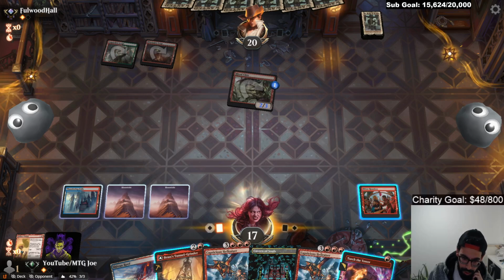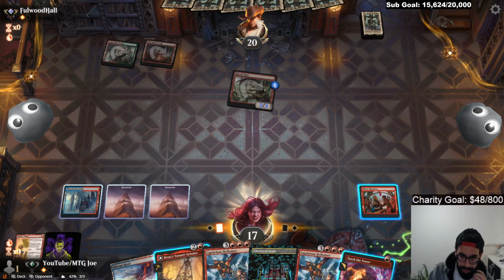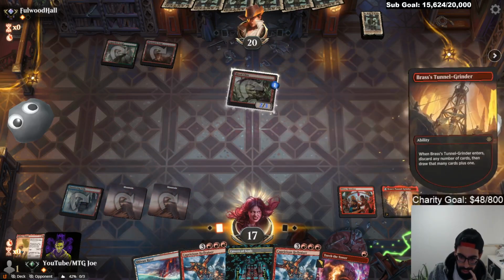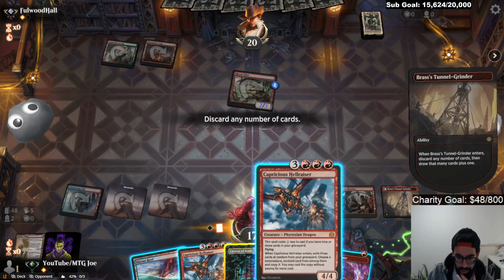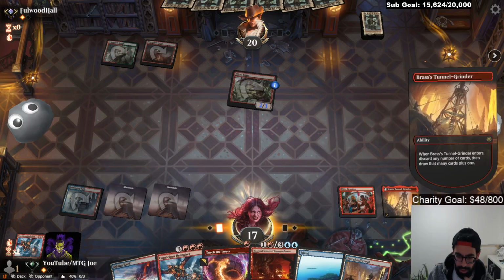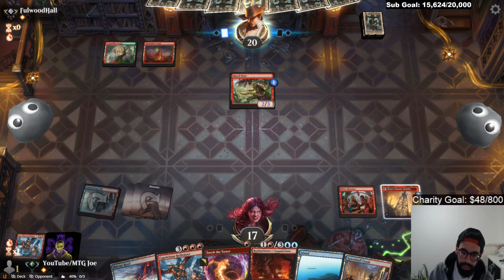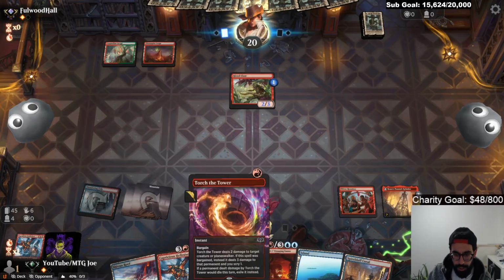So we do have the torch that we can do for the following turn. I could wait and do it now. That's pretty like poor use of the mana. I think we do this. Because then I have the Roaring Furnace as well, which will play nicely. I can sack the Bitter Triumph. 4 cards in the yard, that'll be 5.